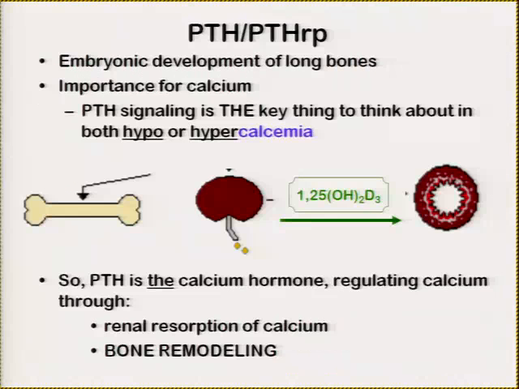So clinically, when we think about PTH receptor and how it works, PTH receptor is important in growth of long bones, but it's also important every day when you go into your clinics. If you have hypocalcemia or hypercalcemia, the first thing you have to think about is what is PTH, because PTH is the calcium hormone. It regulates calcium through renal resorption and through bone remodeling, as well as through vitamin D.